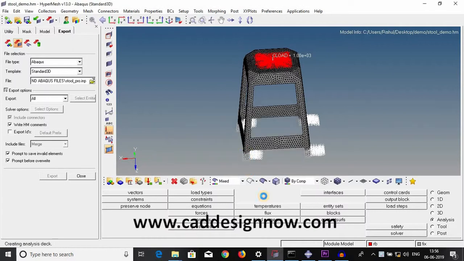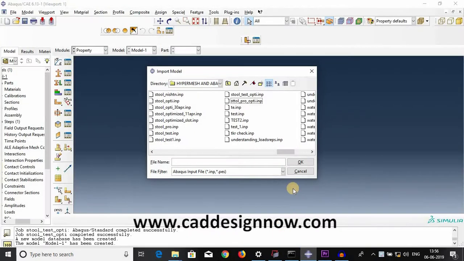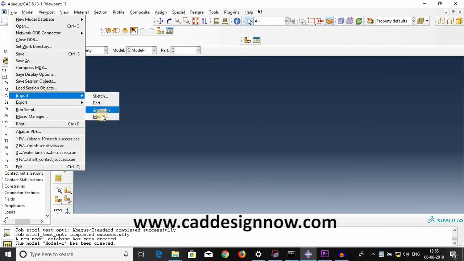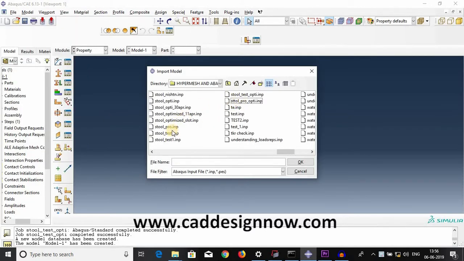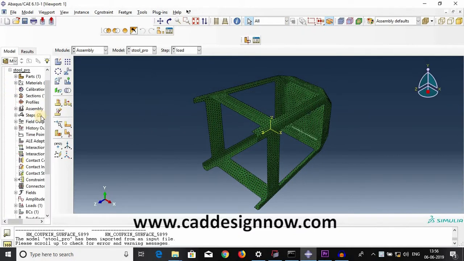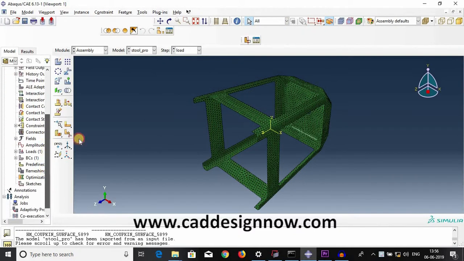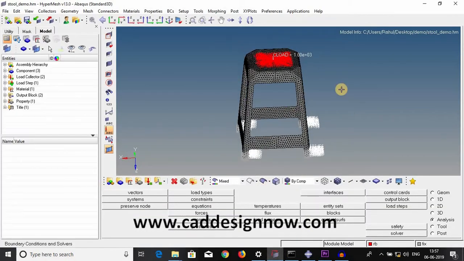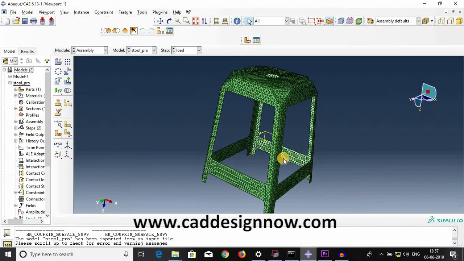I say export, and I'm going to open it in Abaqus. So this is the model over here. This is the same file that we had made here in Hypermesh. What we are going to do, we are making a model in Hypermesh and solving that model in Abaqus.